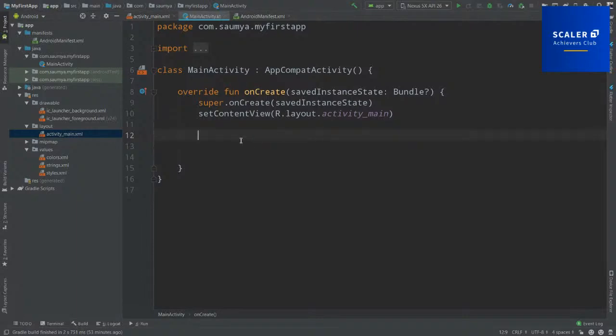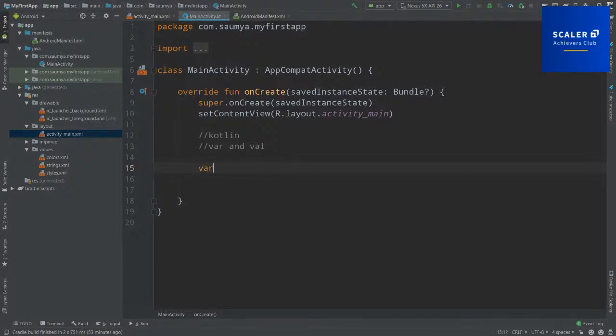So let me tell you, in Kotlin, we have two ways of creating variables, var and val. Val is used if you want to create a variable whose value will never change. It is very much similar to the final keyword in Java. Var is used for creating those variables whose value can change in the meanwhile during the program run.